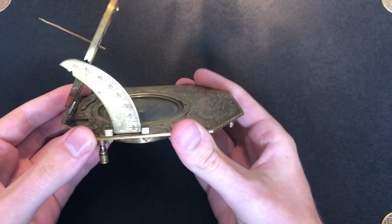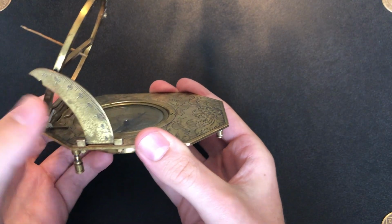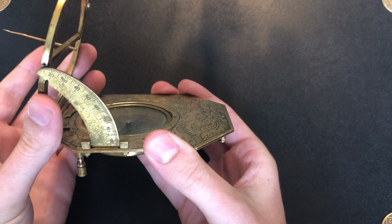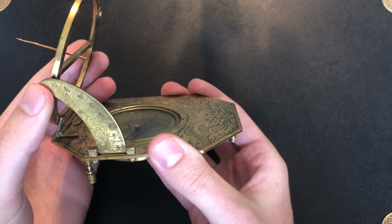As you can see here, there's a latitude scale with numbers from 90 to roughly 25, although the dial can be set for latitudes lower than 25. You just kind of have to estimate on this specific model.